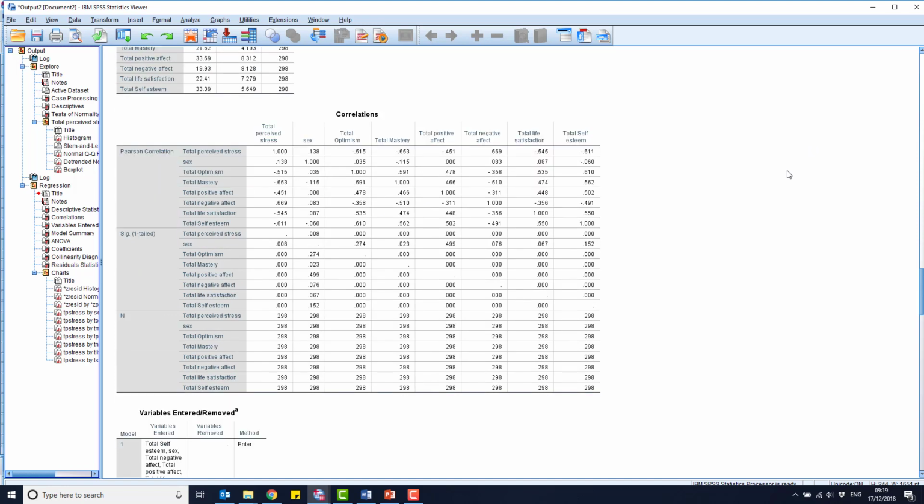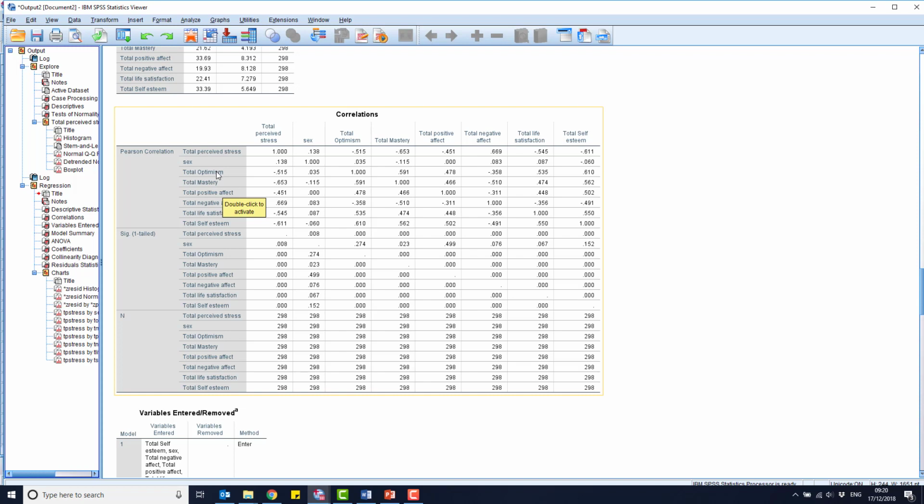The next box we have are the correlations, and this is really useful for a range of things. Ideally, we need to see that our outcome variable is related at least moderately with each of the predictors. If we have very weak correlations between the predictors and our outcome, then we might not find much in the regression. It's not in itself a reason to not perform the regression, but it might be a warning sign. But likewise, what we're also looking for are really high correlations between our predictors, and that would be something that is a bit concerning.